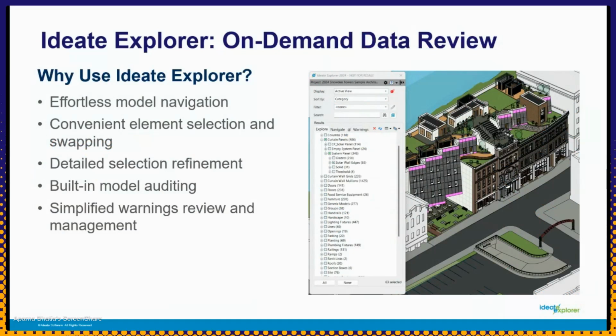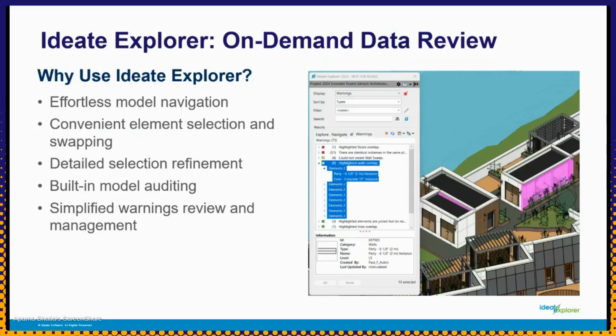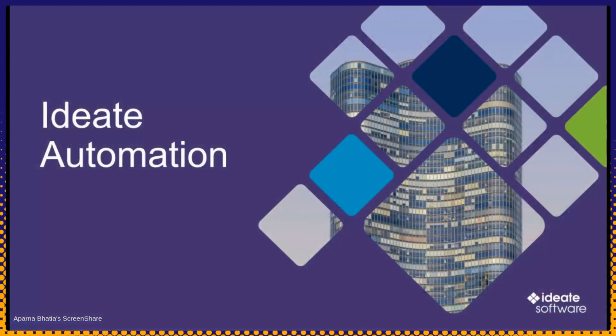So, for example, Ideate Explorer displays every Revit element in a modeless browser, allowing you to easily navigate and edit your Revit models. You can choose to sort the model elements by category or level, phase, or even work set. And this allows you to quickly understand and work smarter within your model or within your subcontractor's model. We know a lot of times we're dealing with models maybe other people have created, and so that can be a challenge. And Explorer also includes a way to review and rank Revit warnings, which is really critical to Revit model health.